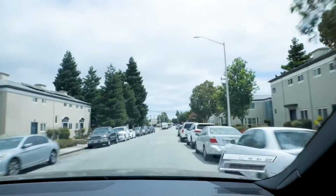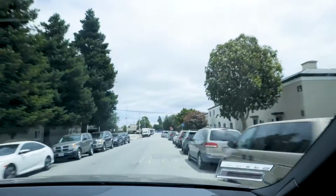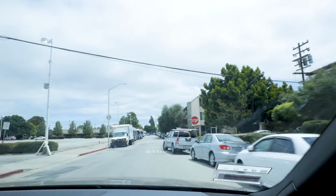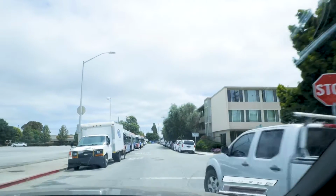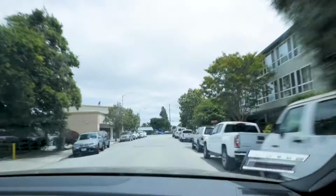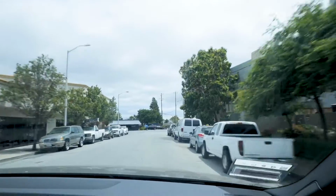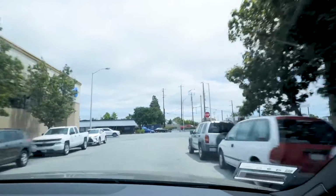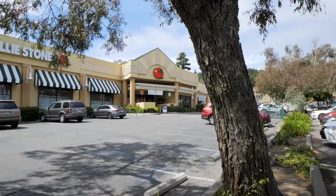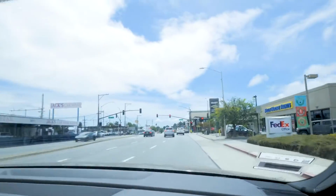What's really cool about the neighborhood is that you can be in the hillier, a little bit more secluded parts, but you're still less than 5 minutes away, or just a few minute drive, or maybe a 5, 10, 15 minute walk away from everything. I mean, you have Chase Bank right here, you have Hillsdale Shopping Center, as I mentioned, you have Molly Stone's on 42nd Avenue and all of the businesses there, including Silicon Valley Elite Cheer Gym.